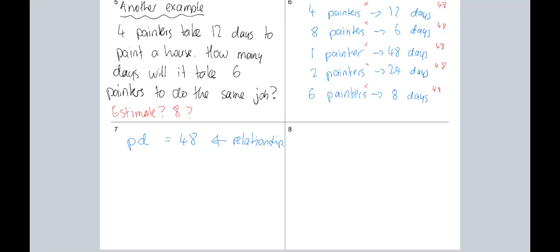Now, Lily said that if you halve one, you increase the other, or vice versa. But you could also say the same thing for a fraction, any fraction, couldn't you? Or multiplication. If I'm upping one, I'm downing the other, right? So if I'm increasing the number of painters, say here and here, I better choose a different colour so it stands out. I'm decreasing the number of days. Will?